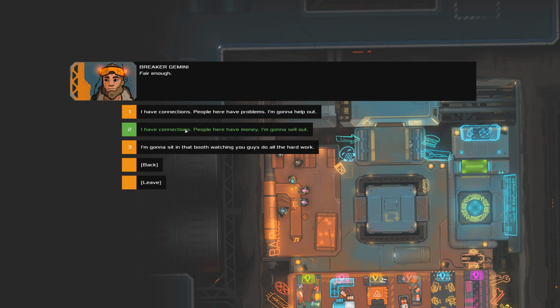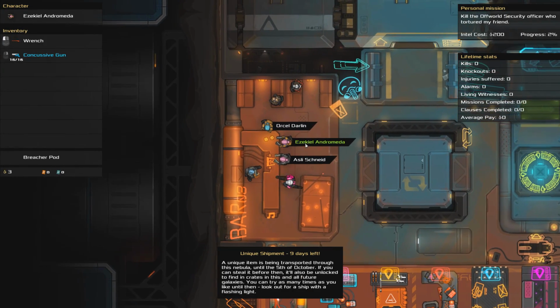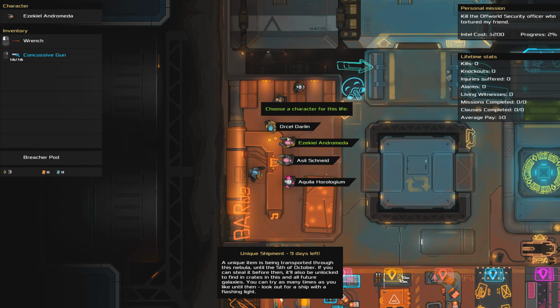I'm really goddamn tired, Breaker. Fair enough. Actually, I think it wants me to retire. I think it just wants me to go over here and be like, I'm done. I'm out. I'm chilling. Oh, we got to choose a character now.